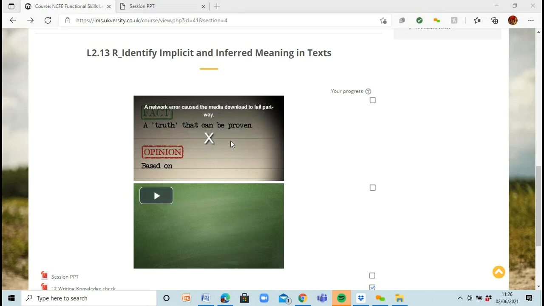Right, let's see if we can get this working now. Okay, I don't think we'll be able to get that working.